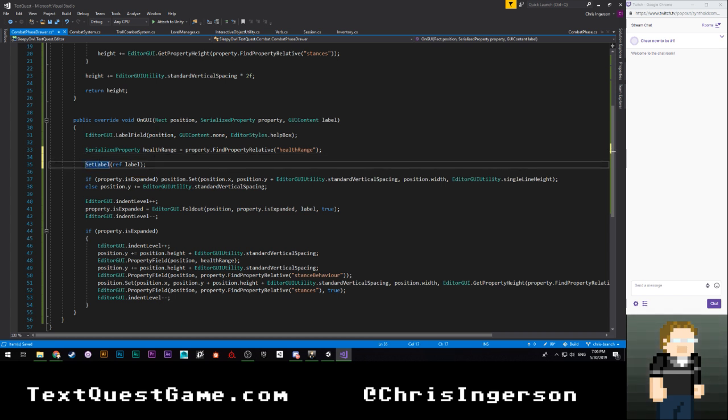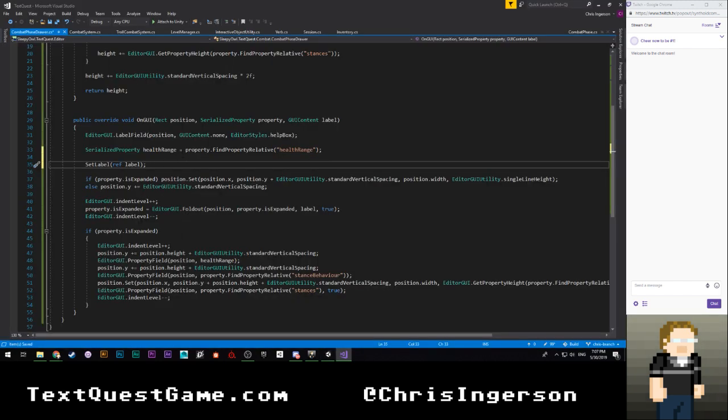So this set label function basically lets me work around that and actually grab the tooltip attributes and then set the label tooltip appropriately. So I like to kind of just use that whenever I use a custom editor or custom property drawer in this case. And then after that, we actually want to set the text, because the text for the most part is pretty much just going to be that element 0, element 1, which isn't particularly useful.